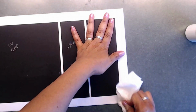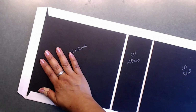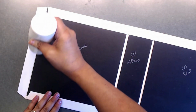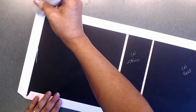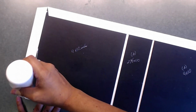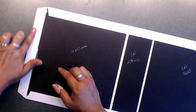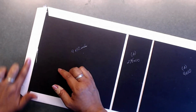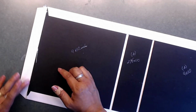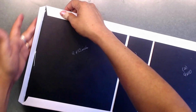Just like that. Okay, and you're going to do the same thing on this edge here. Take this off. Put a little bit of glue in that little seam there, and then do whatever, a squiggly line, or if you go up and down, whatever you would like to do. And I'm just going to smooth that out. This is where you want to make sure that you get real good coverage on your corners, because you don't want those popping up. Even though we're going to cover those, you just want to make sure that they're good and covered.